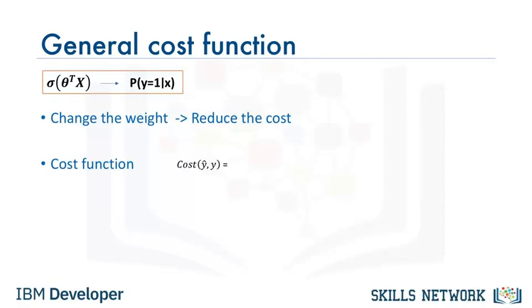We can show this as the cost of our model comparing it with actual labels, which is the difference between the predicted value of our model and actual value of the target field, where the predicted value of our model is sigmoid of theta transpose x. Usually, the square of this equation is used because of the possibility of the negative result, and for the sake of simplicity, half of this value is considered as the cost function through the derivative process.